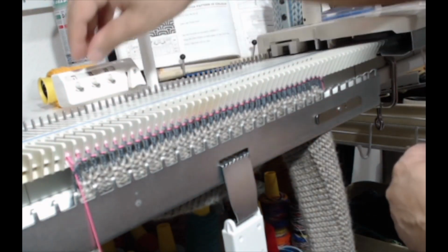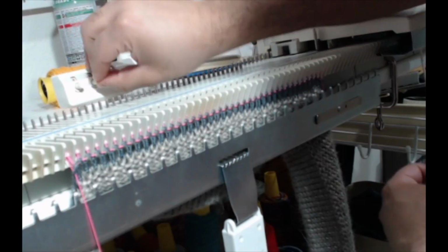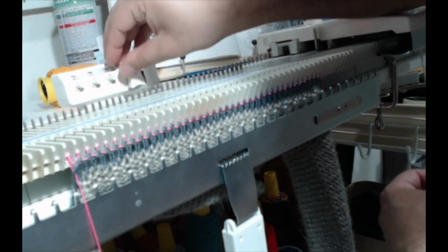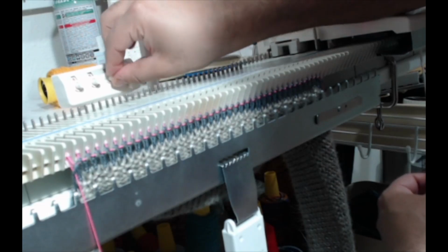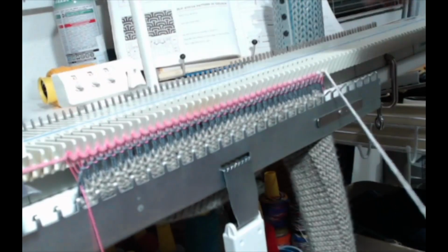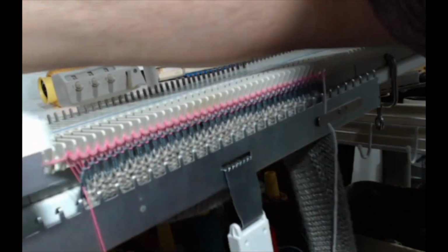So going to set our counter to 0, 0, 0 and knit 14 rows.